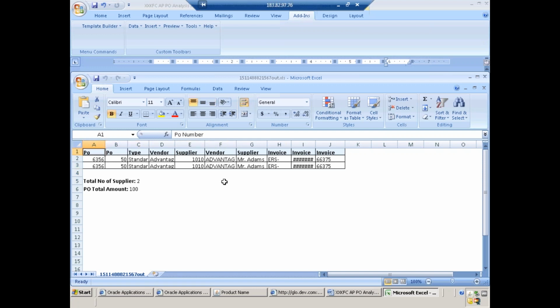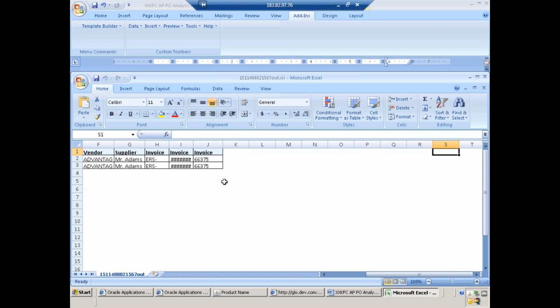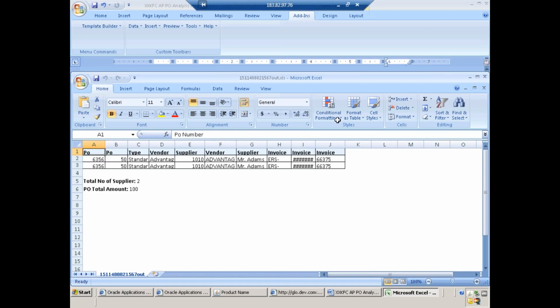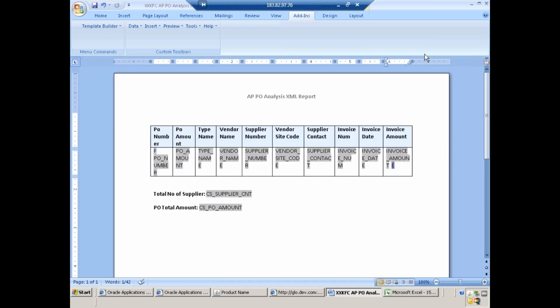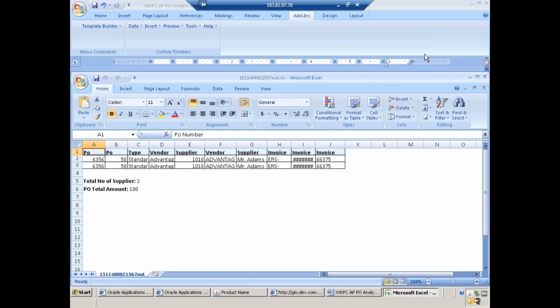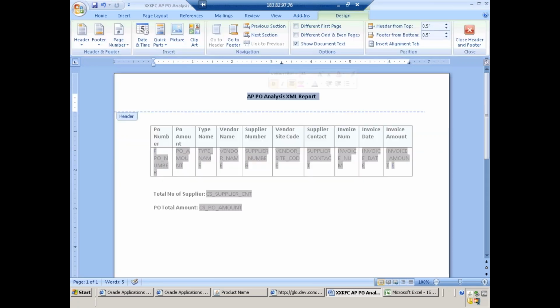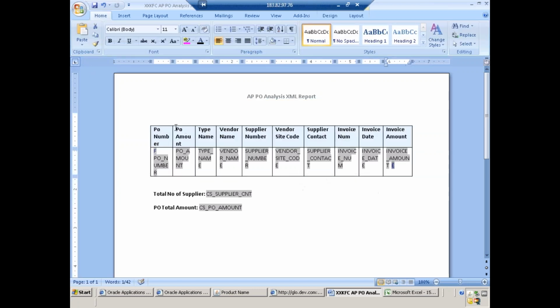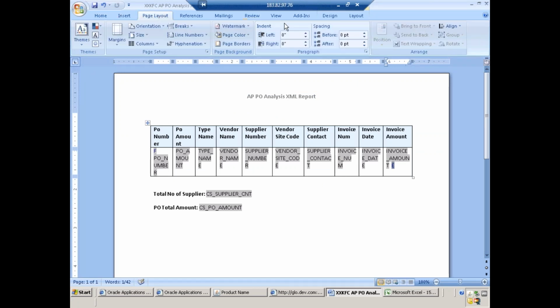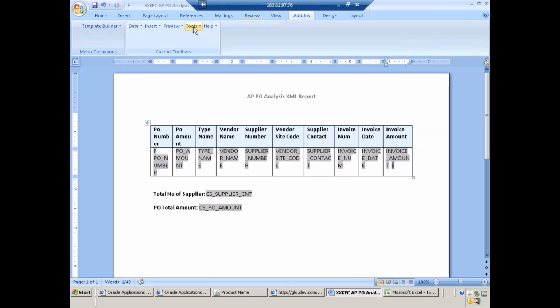But this report output is coming, where is the main one? Let me show you that also. This is not coming, right? This is a header. So in Excel output, you can't see the header. You can put it down, not at the header level. If you go to PDF, you can easily see it at the PDF output level.